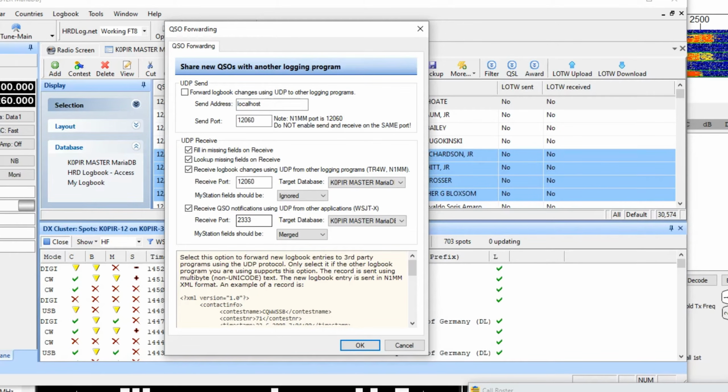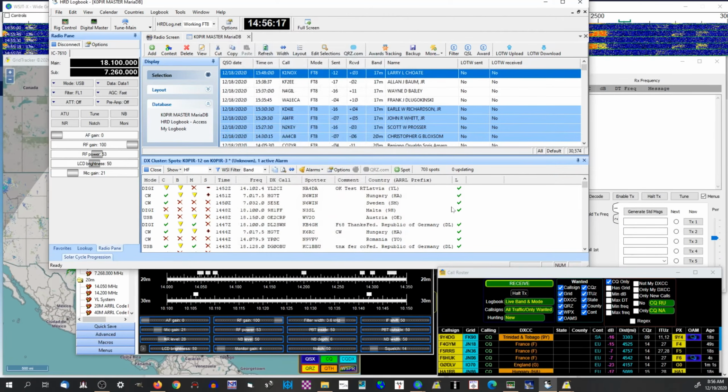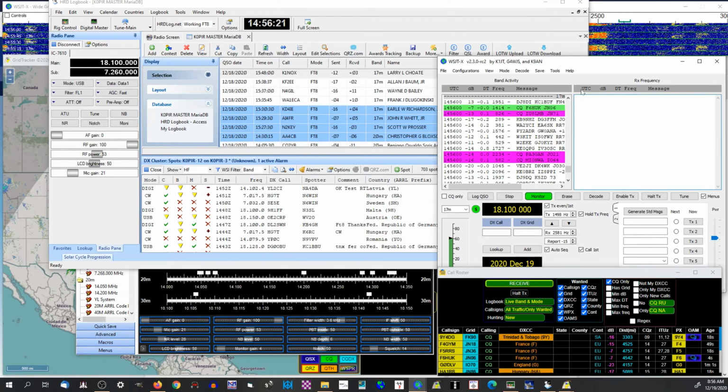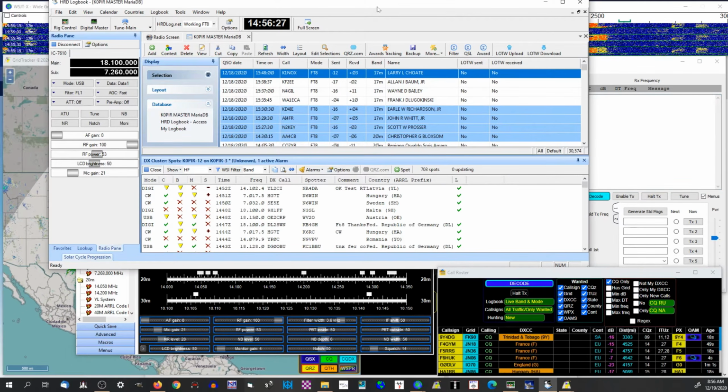The receive port is 2333, and that's real important. Now I've just gone ahead and selected all of these. Click OK. Now when I log with WSJT-X, it will pop up right into HRD Logbook.